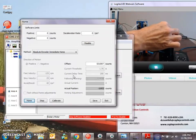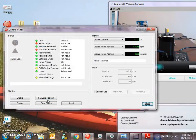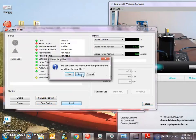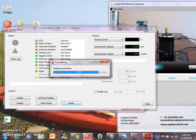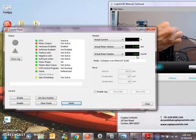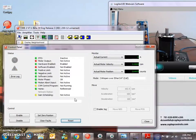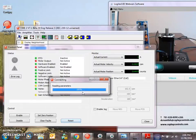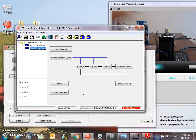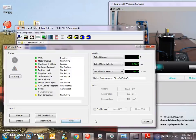0 position with respect to where I was. We'll look at that in a different way. We'll reset the drive. It asks the encoder where it is, and then it adds the offset. So thereabouts is the 0 position. So if I'm somewhere else and I reset, I'm in some other position with respect to 0, but there's my 0. So it's absolute immediate home.